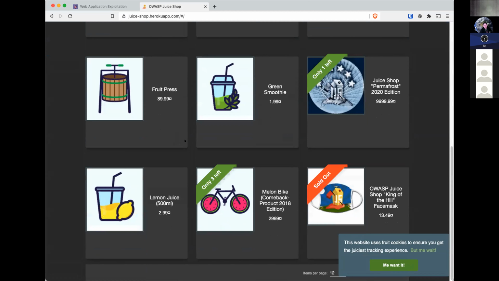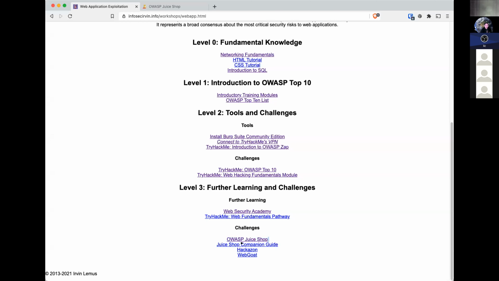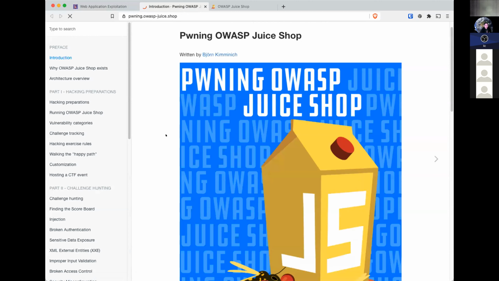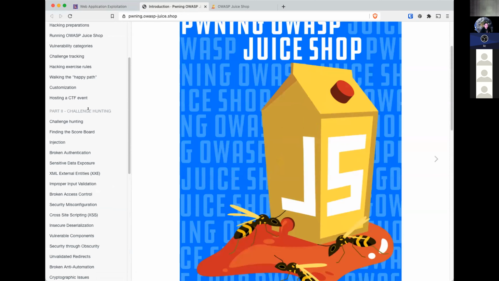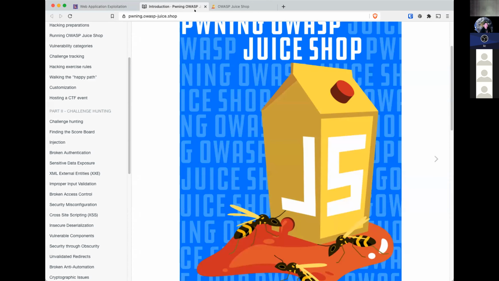Everything that you'll see in all the Try Hack Me rooms, everything that you'll see in everything prior comes to play here. If you get stuck, because as you see, there's not much guidance once you are at it, there is a book, a companion guide, that if you get stuck, you could reference to proceed through the challenges, which is good because this thing has a lot of challenges, and some are easy and some are really complicated. So it is good to have a guide if you get stuck.